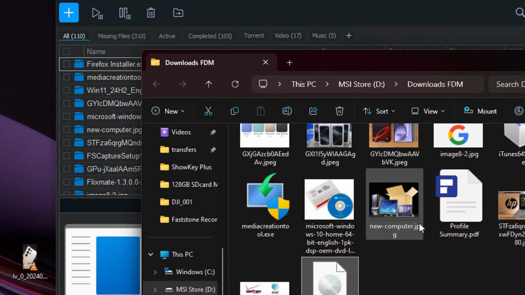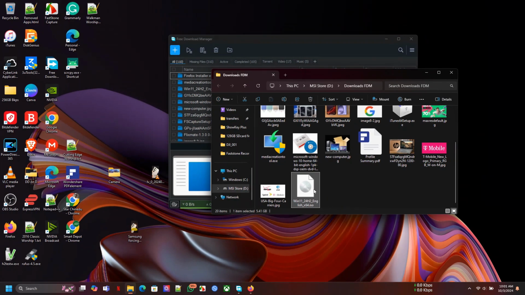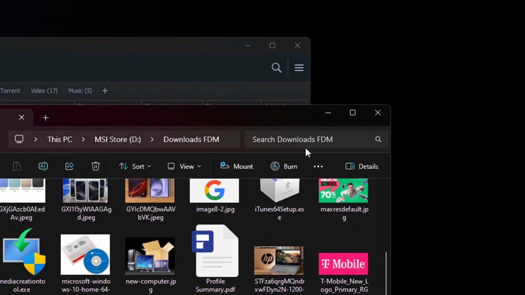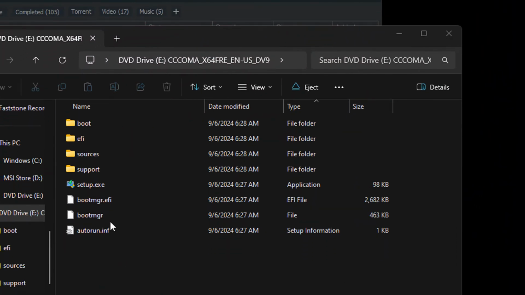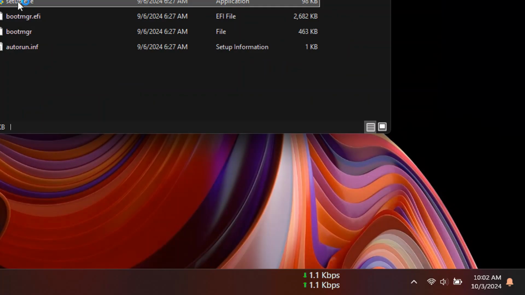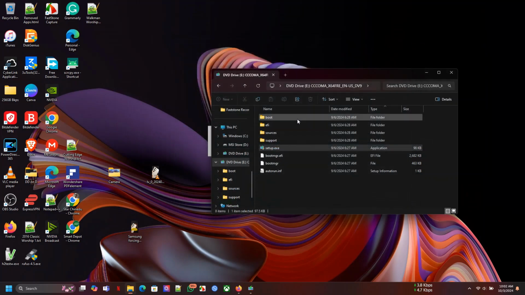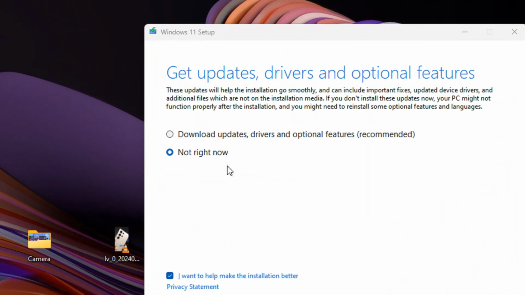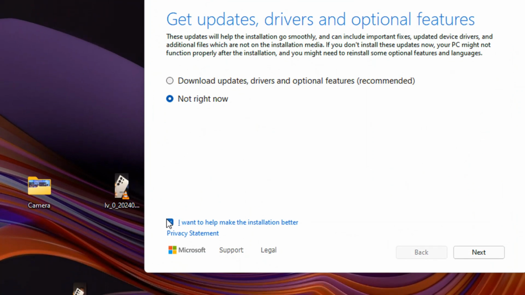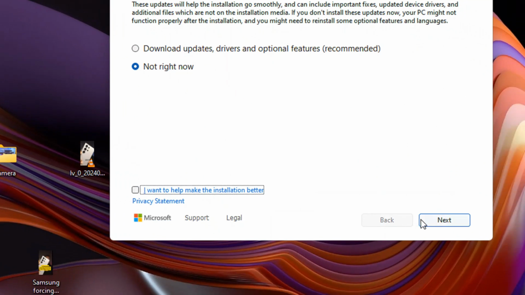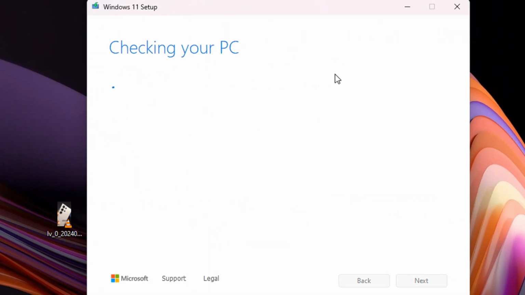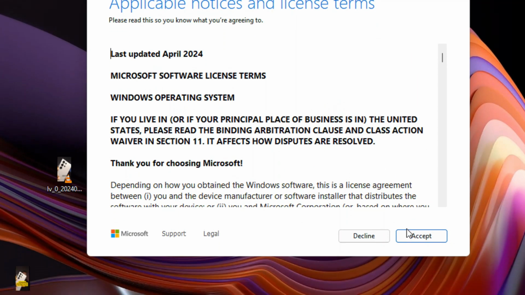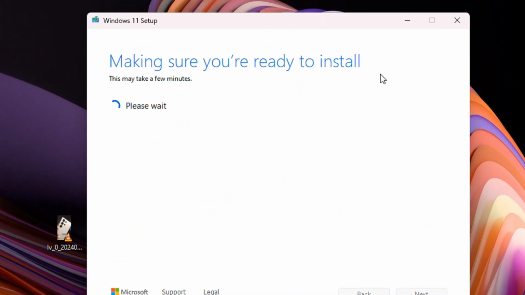I've downloaded it. This is the ISO file, multi-edition. Right click on it, go to open with, select Windows Explorer, and it will open it up. All you need to do here is double click this setup.exe, and you will now have Windows 11 running on the device. So you can set the option now to not download updates. Of course, I was up to date before I started, so I'm not downloading updates. There are a few other things you have to do here, like agreeing. Does anybody still read this thing? But yeah, you have to accept to be able to update this.